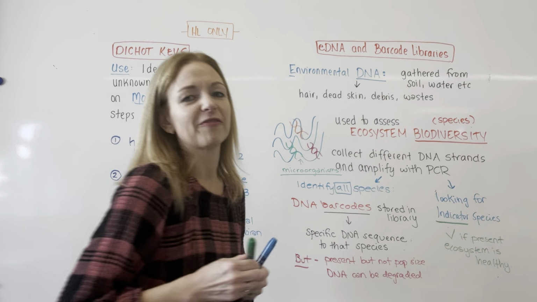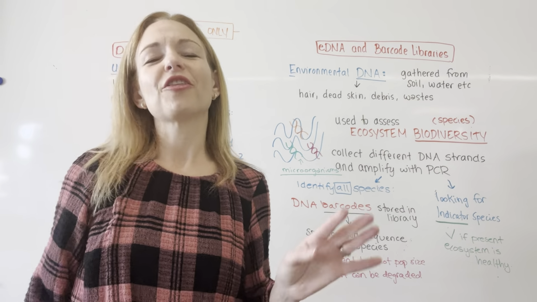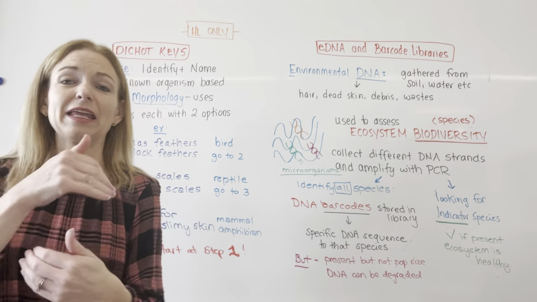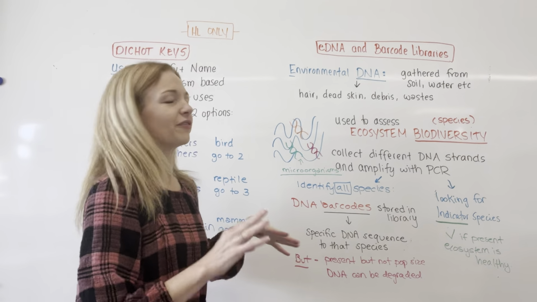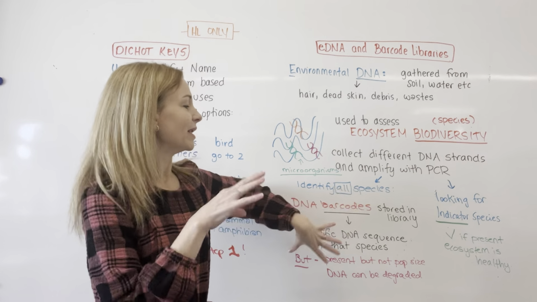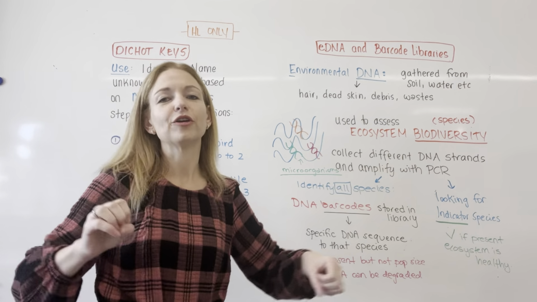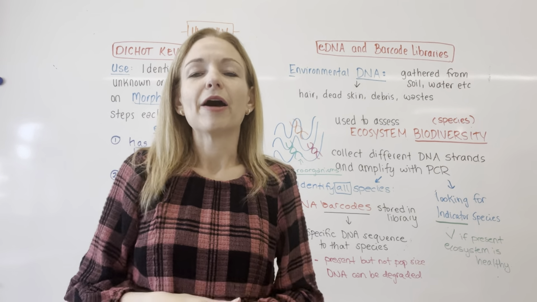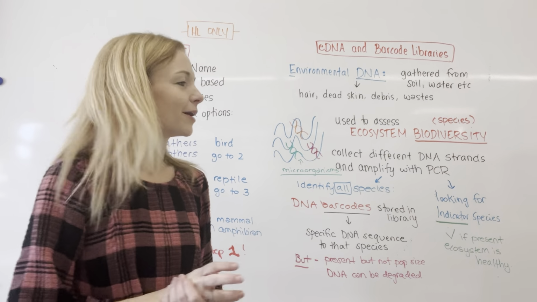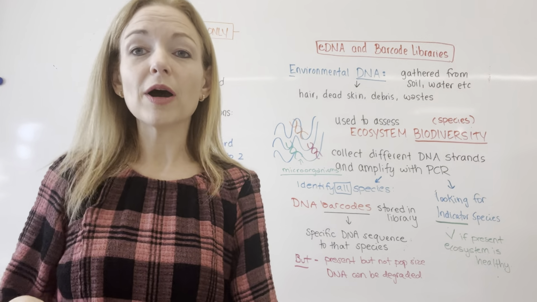It's a little bit faster-ish, although you're still having to scan and look at if any of the DNA is in fact from indicator species. So they just tell you different information. This is going to tell you how many different species there are. This is going to tell you if pollution levels and so forth are removing some species from the area. All right, so that's A3.1.